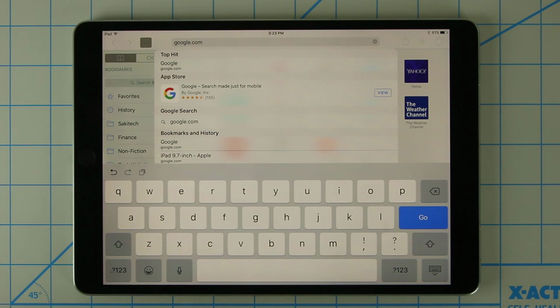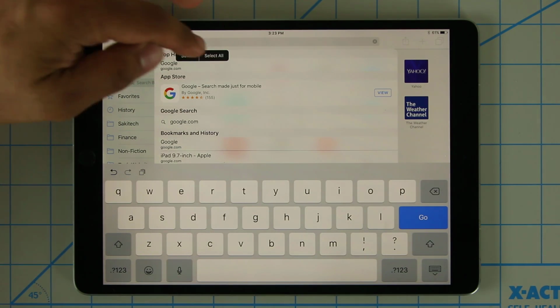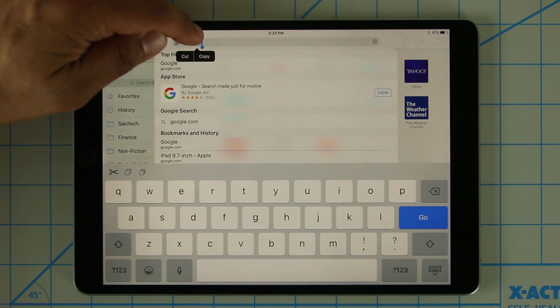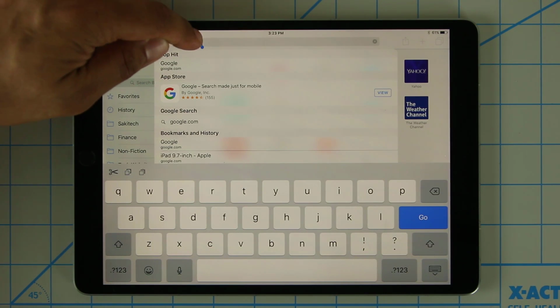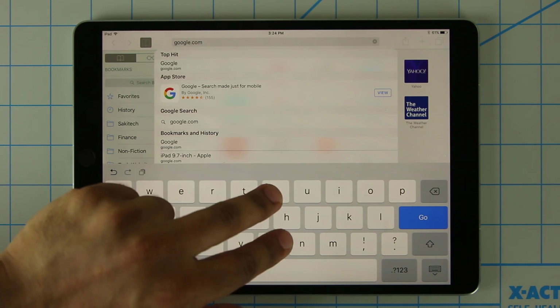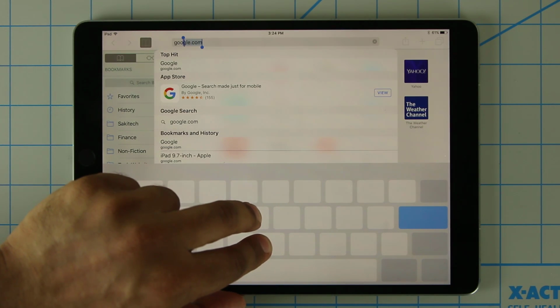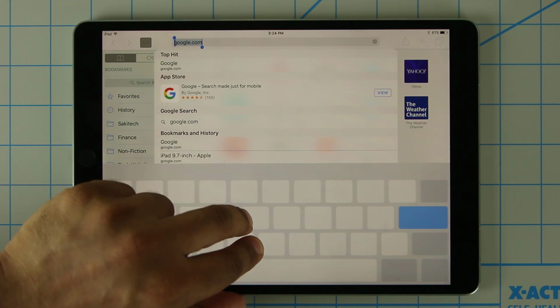Alright, the next tip. So basically, let's say you have something that you want to select for copying and pasting purposes. Normally what you would have to do is tap this and hold here. That brings up that select window. Then you tap select and you have to choose and all that stuff. And sometimes it's in fact a pain to select the text so you can copy and paste it. What you can do is use two fingers and put those fingers together on the keyboard, and that allows you to select a given text with laser precision.